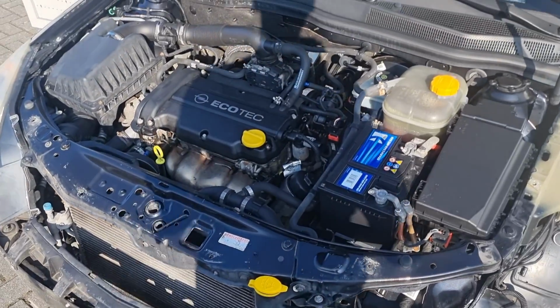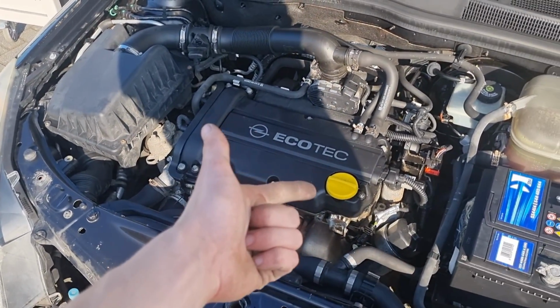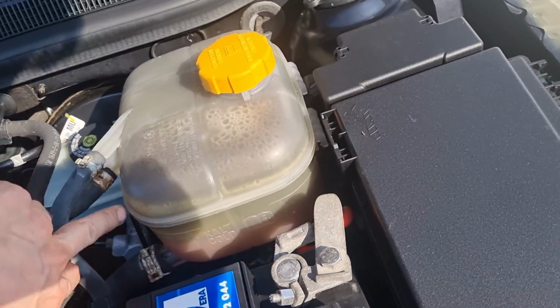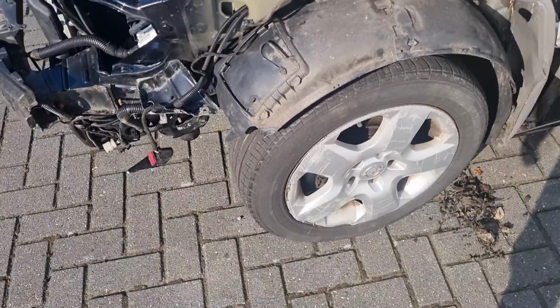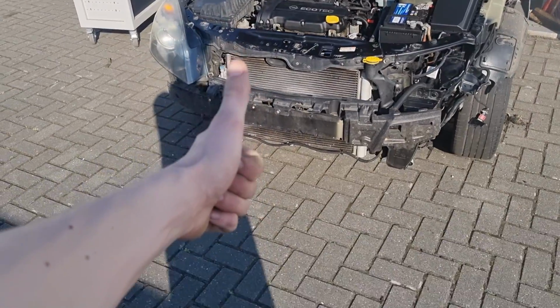And while we're at it, we're also going to do a big service to the engine, so oil, spark plugs, all the filters, a new coolant reservoir, because this one is all gunked up and it doesn't look very nice. And the tires are almost gone, so we're going to get a new set of tires. Then after that, she should be all good to go back on the road again.